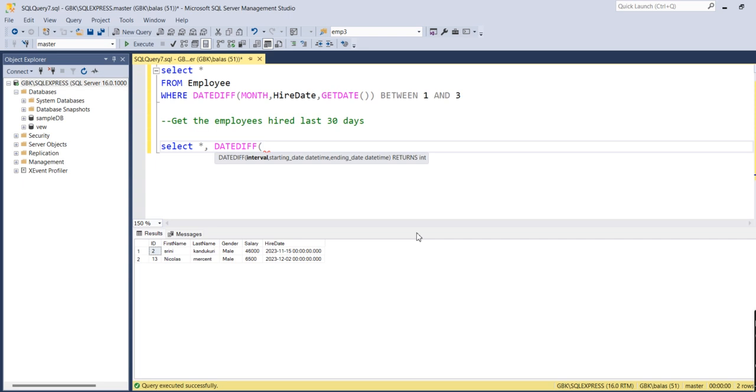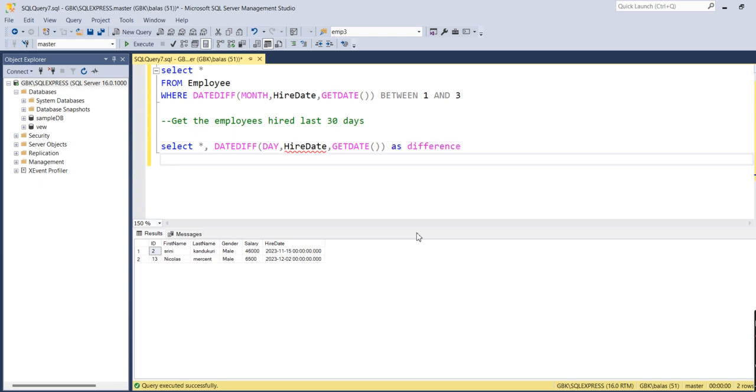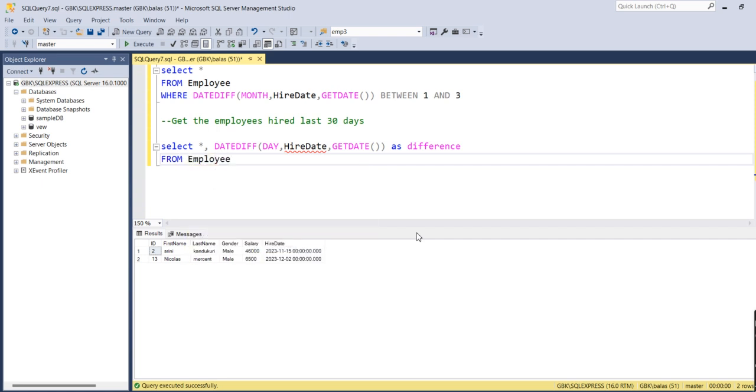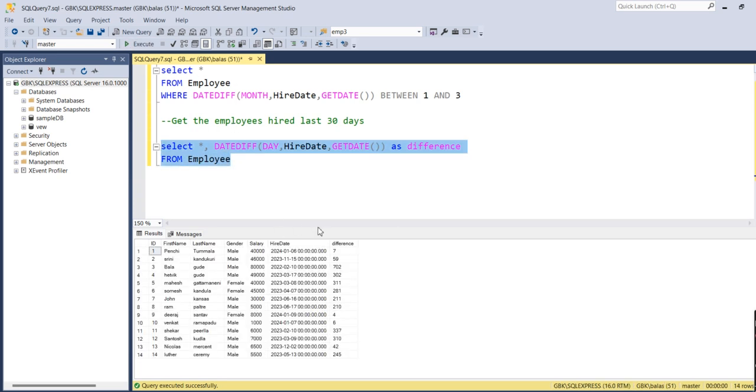So let's take day, comma, hire date, comma, GETDATE, as difference, from employee. Now let's fire this query.